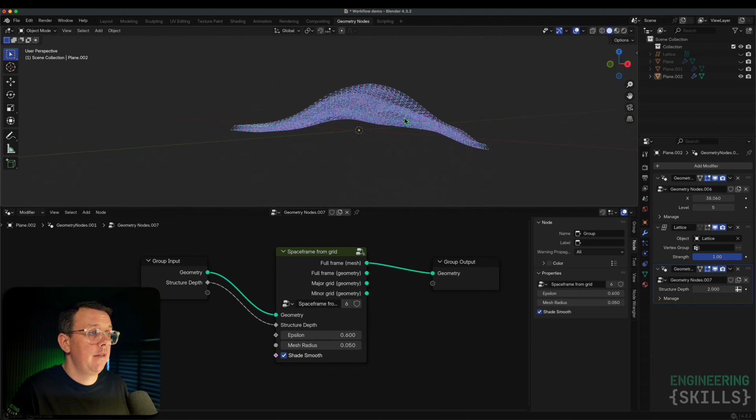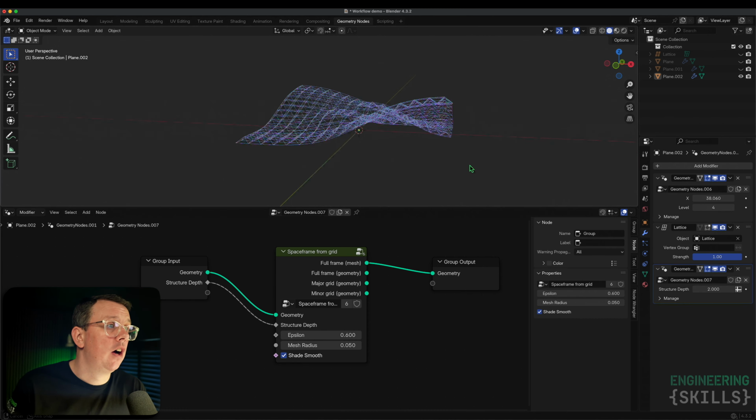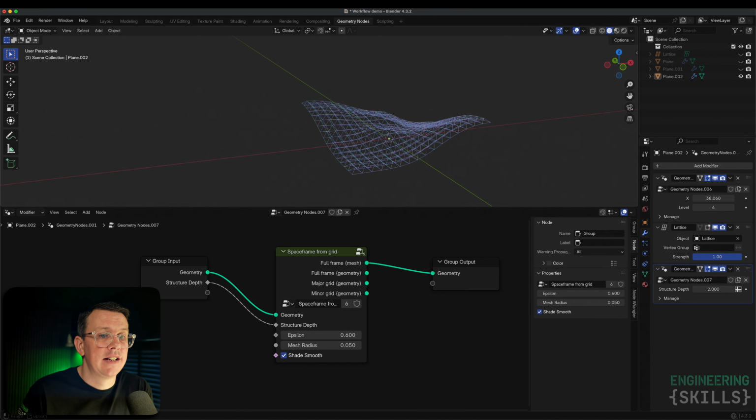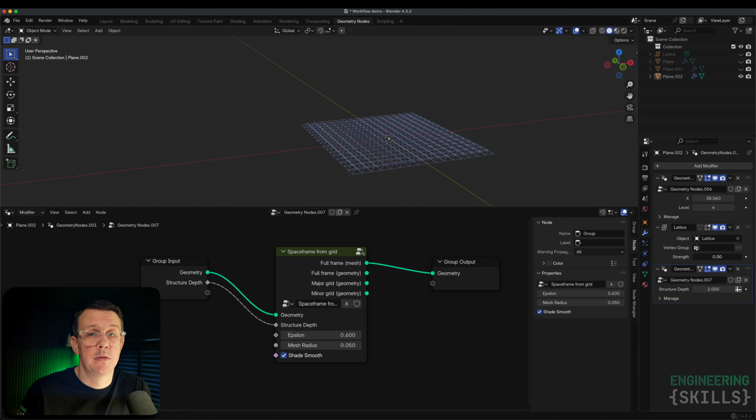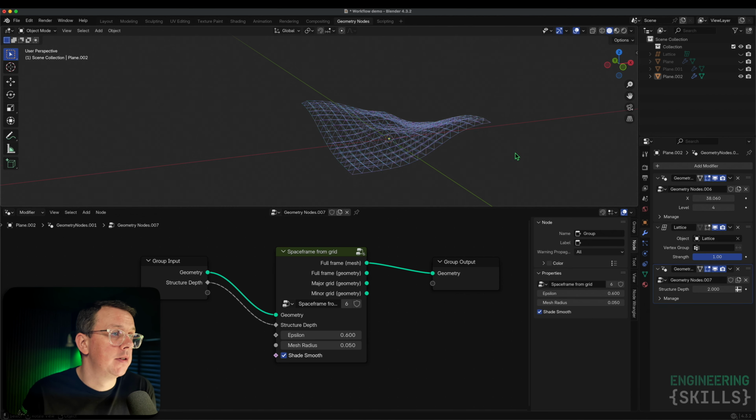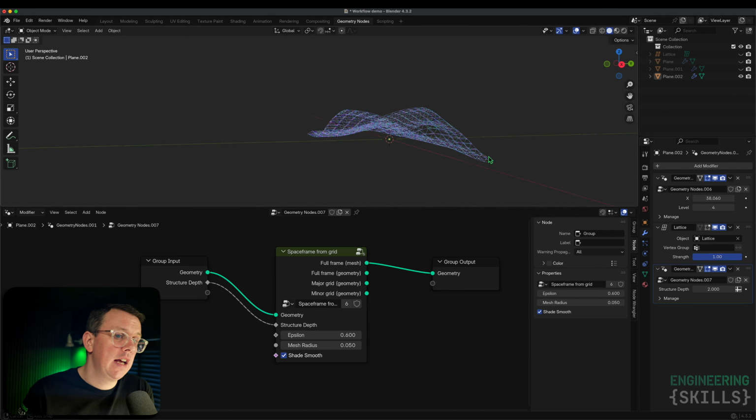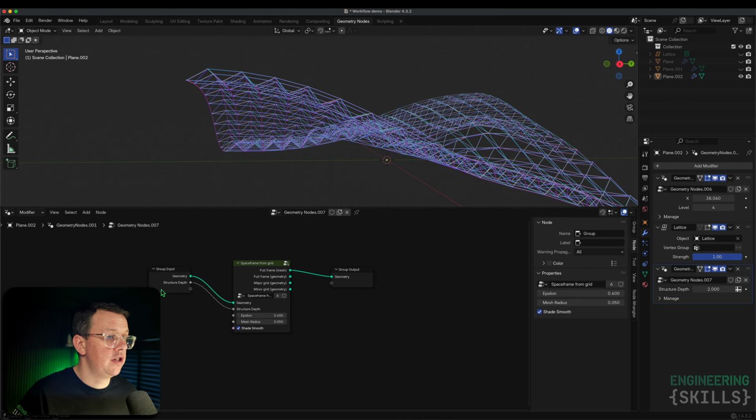So you can play around with this and take it in whatever direction you like. I'm going to bring that back down to 4. And of course with a lattice, we can also change the influence of the lattice as well with this slider here. So we can reduce that back down and it just becomes a flat plate again, or increase it back up so the lattice has 100% influence on the mesh. So, you know, it's a nice set of modeling tools. Now, what you could also do at this point, you can play around with it a little bit more.